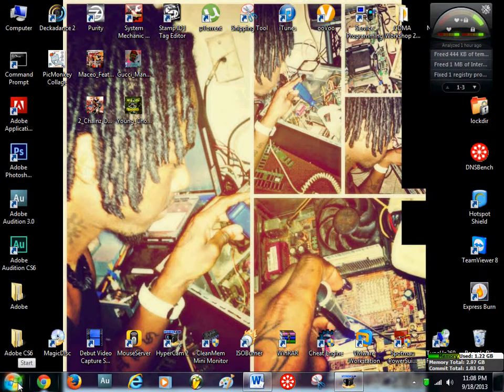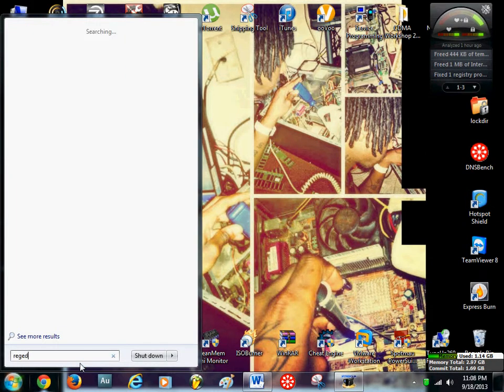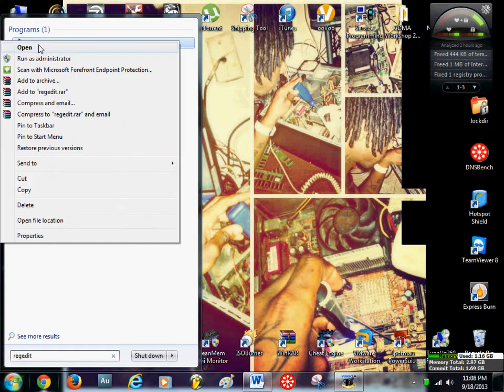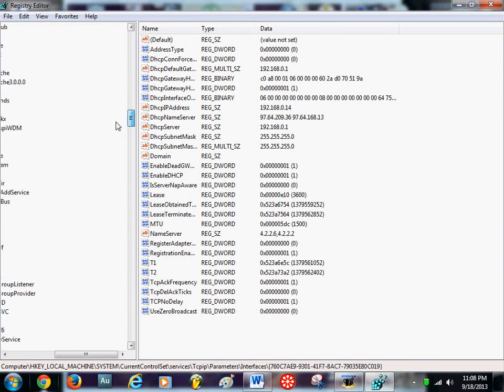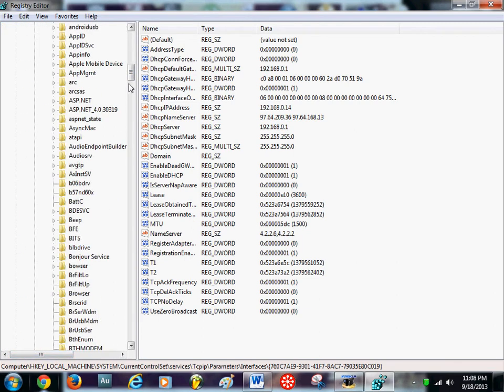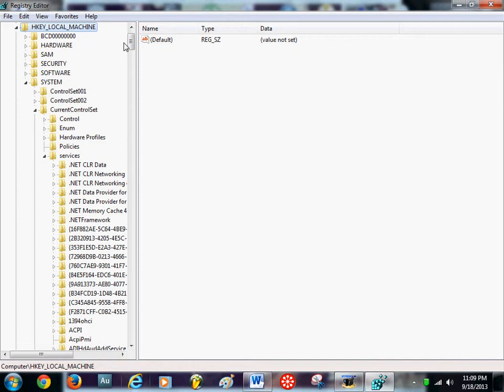And what we're going to do is come down here to the Start tab. Down here in your search bar, you're going to type in REGEDIT, Reg Edit. It should pop up at the top. Right click it, open it. Hit yes. Okay, let me collapse all this so I can give you very brief details on how to get to where you need to be. Once it comes up, you should see just these folders. You're going to go to HKEY_LOCAL_MACHINE. Hit that. Collapse it.